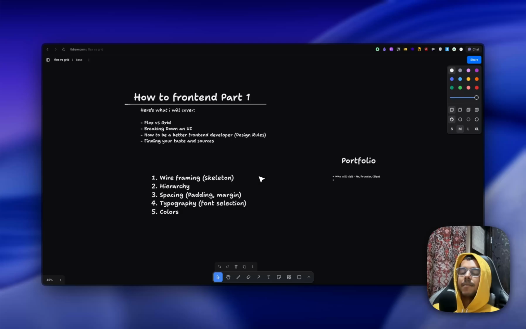The only point you have to remember is that whenever you are building something, you need to keep in mind who you are building it for, who will be the final audience, who will be the major portion of your app, and what kind of text you want to have. Because if that is in your mind, then you will easily get your designs better.